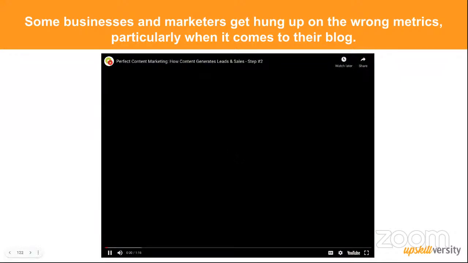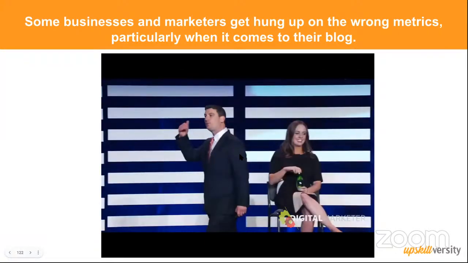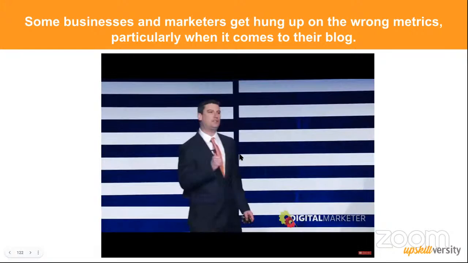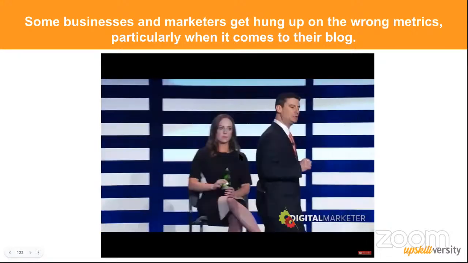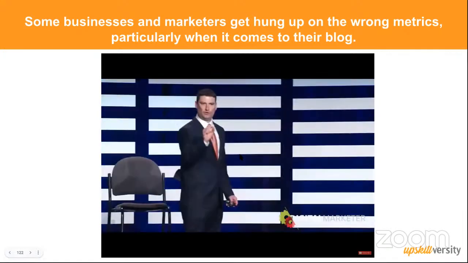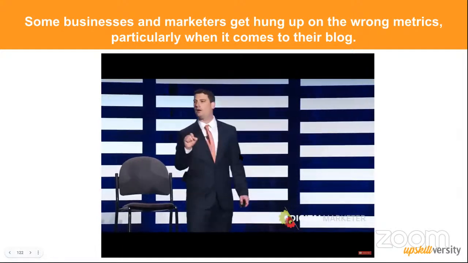This is the problem that bosses have. It's the problem that employees have. They'll pin themselves to the wrong metrics at their organization, or their boss will pin them to the wrong metrics at their organization, where they will say, how much is your blog producing direct ROI? What is the direct ROI of that blog post?